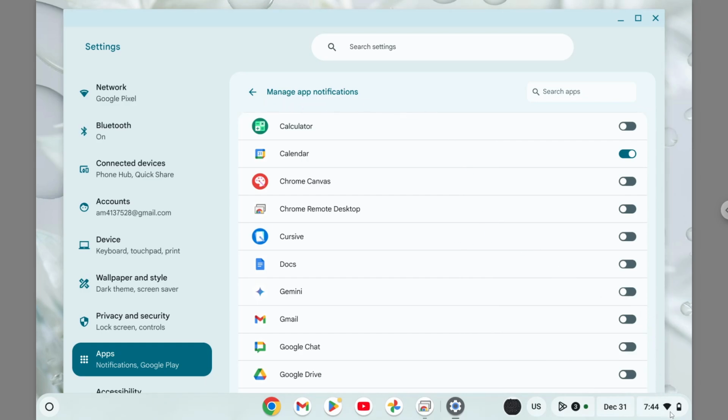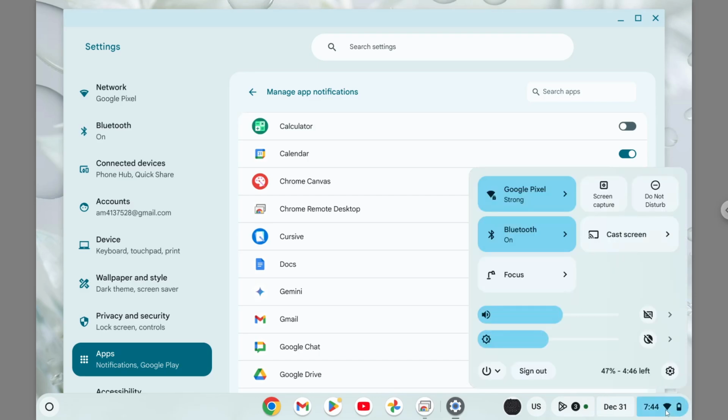And by the way, if you want to disable or stop notifications from all apps temporarily, you can enable the do not disturb mode, and basically this will stop notifications and let you just focus on your work. Now, we've been talking about notifications from apps. How about notifications from websites?